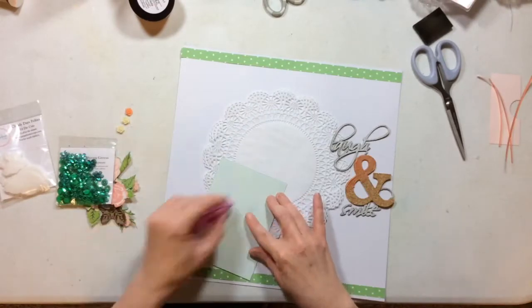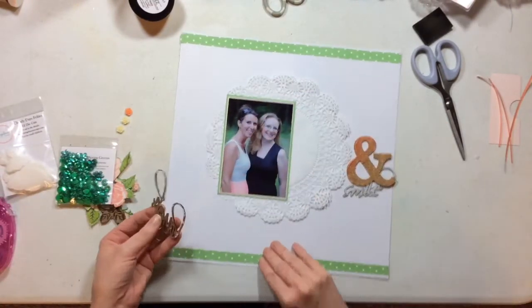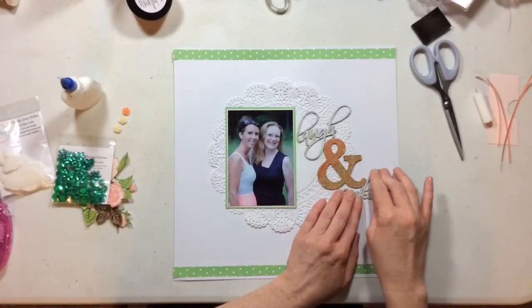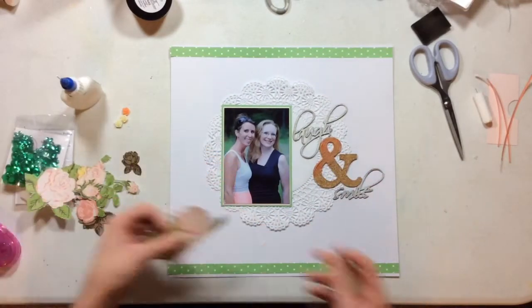So I'm just going to go ahead and start to stick everything down. And I'm using one of those 8-inch Chantilly doilies from the shop. I love how they look, that white on white with those doilies. It's so pretty. It's one of my absolute favorite things.